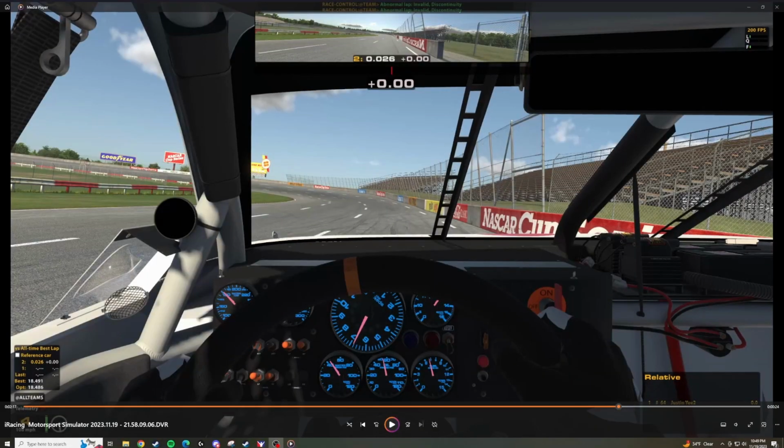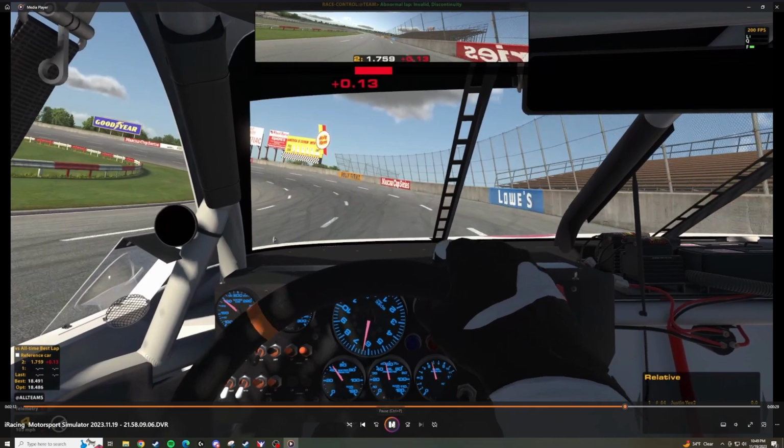Alrighty, I forgot to do this part in iRacing. Sorry, I just have the video, so the inputs are going to be a little bit obstructed because the Windows video player sucks now. But we'll make do with what we got.